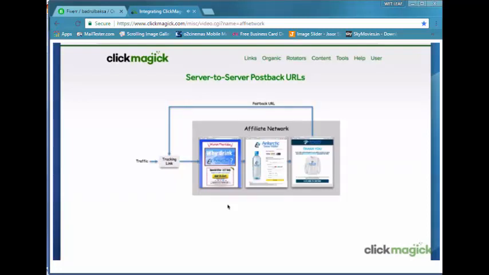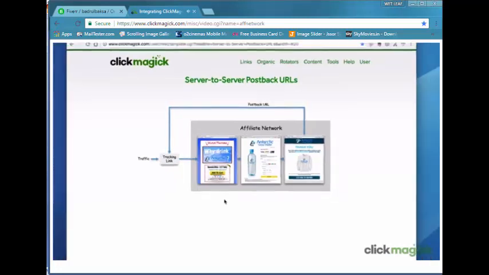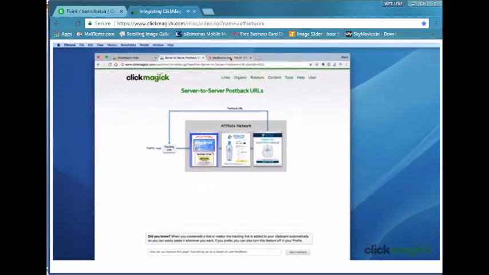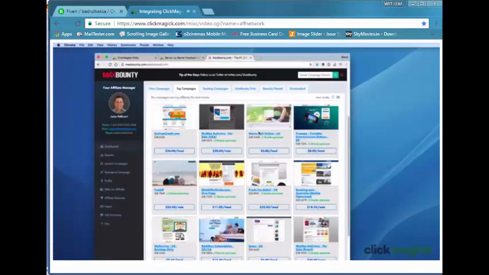First, let's take a quick look at a very popular affiliate network called Max Bounty. I've got it open in a tab right up here. Here on the dashboard, you can see all sorts of offers that you can promote. There are literally thousands of them, and new ones are being added all the time. You can click on any one of these to review them, or you can search for specific topics up here in the search box. And when you find something that you want to promote, you simply copy the affiliate link they provide in the offer, and you'll use that when you create your ClickMagick tracking link. Now, I've already chosen a product called Antarctic Snow Water, and I've already copied the link to my clipboard.